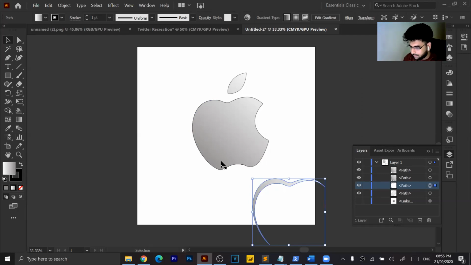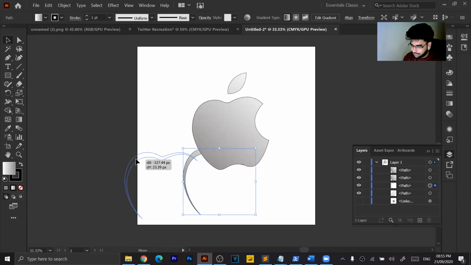So this is the shadow looking of the Apple logo, which you can see. Once it's there, I'm going to press Control C to copy it, Control Z, Z, Z, Z again, or I can just do this.